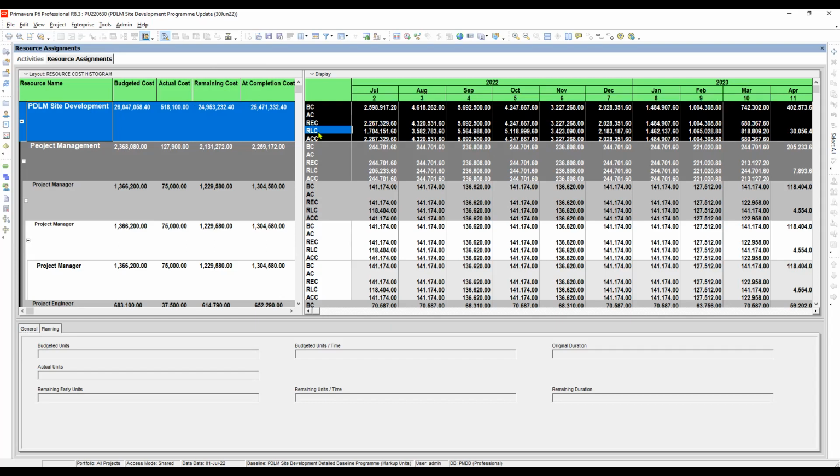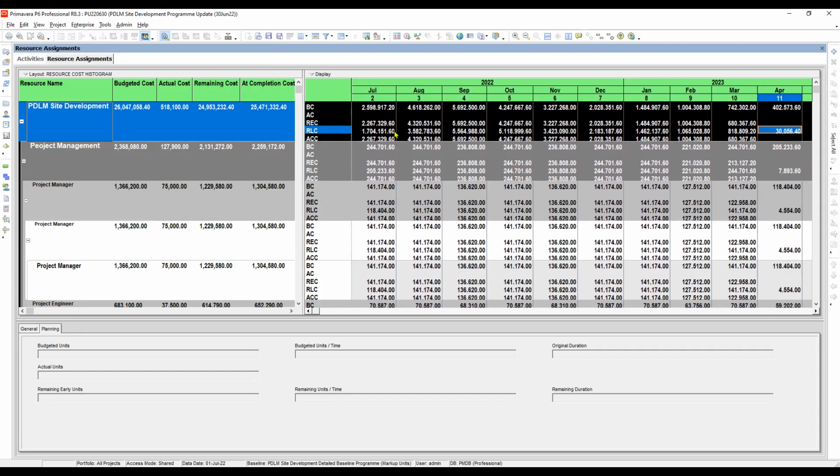And also on the remaining late cost, if you sum up all of this activity, it will be equal onto this remaining cost also. So if you sum up both of these, they are of the same value or of the same amount.